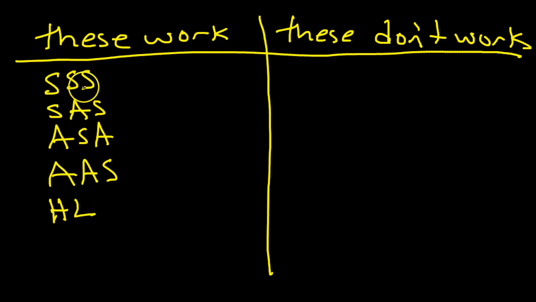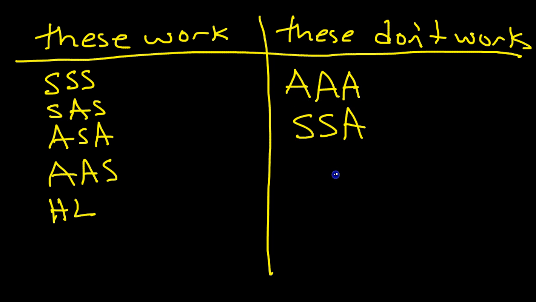Okay? Basically, all of the arrangements of S's and A's work, except for the 2 that I'm going to put over here. Angle, angle, angle does not work. Okay? That doesn't prove triangles are congruent. Neither does this word, SSA. Now, if I wrote this the other way, starting with A and then the 2 S's, you can see that would make a bad word. And that would mean the same thing as this. So luckily, the bad word version doesn't work. So the bad word doesn't work, and AAA doesn't work. Everything else, including hypotenuse leg, works.